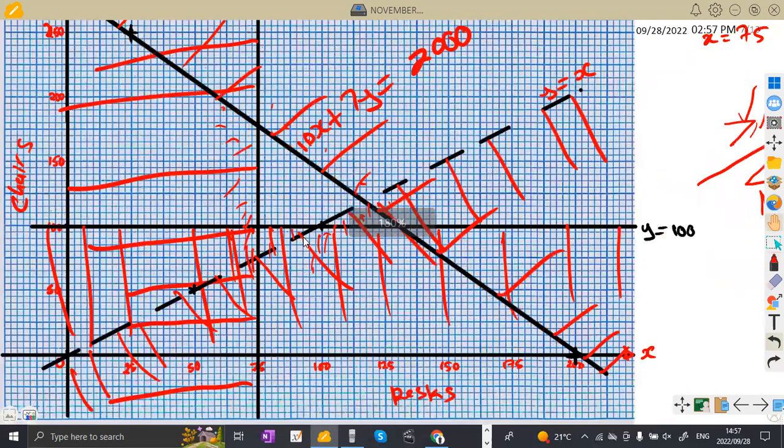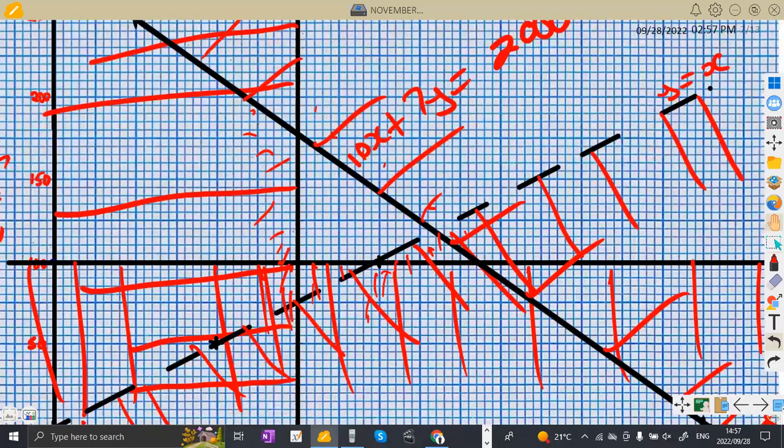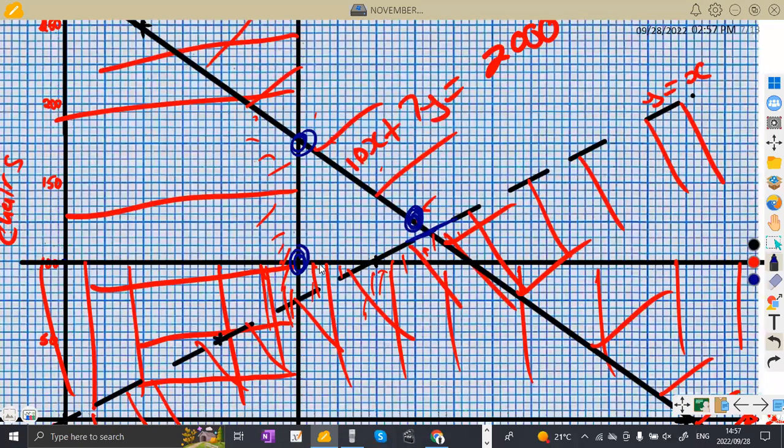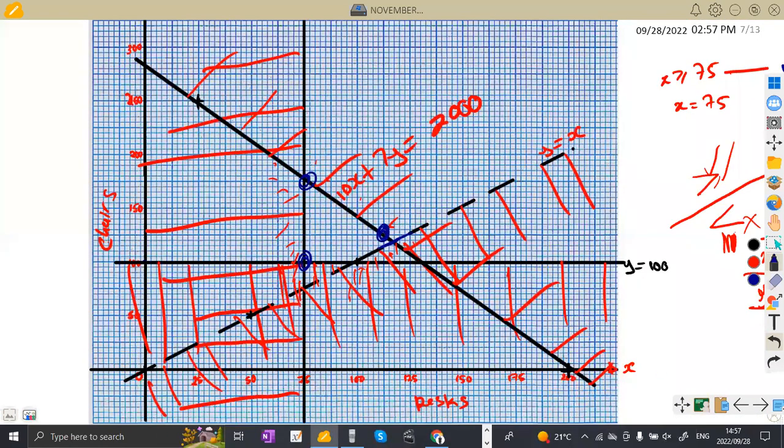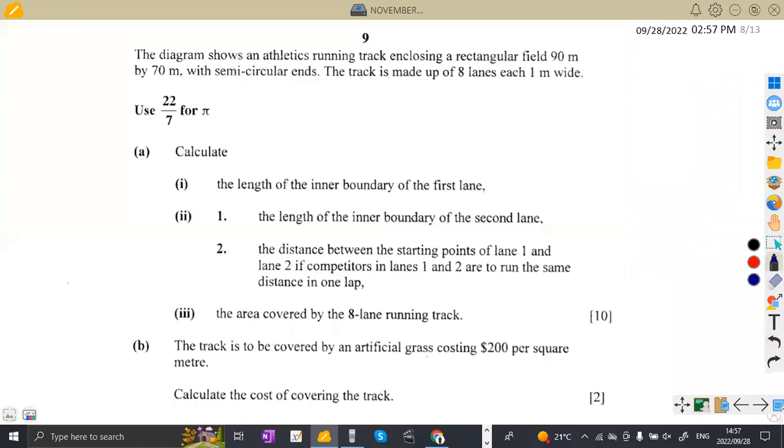You see? And do not take anything from a broken line. Never take anything from a broken line; you take from a continuous line, which means you're talking about this point, and here this is the point that we can take. Because this one is on a broken line, we are not going to take anything on this line. Whether it's broken or continuous, we don't take broken, we just take continuous. So we got 3 points, this point, this point, and this point. Those are the points that we are going to use to answer any question which follows. Okay, so that is the case whenever you're dealing with this part of inequalities.